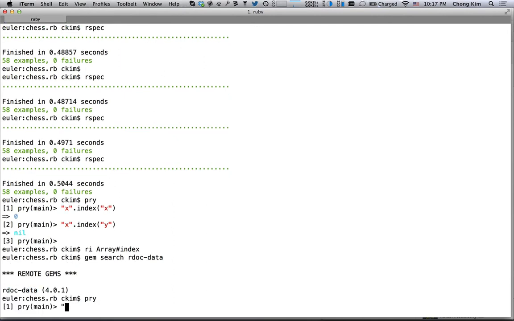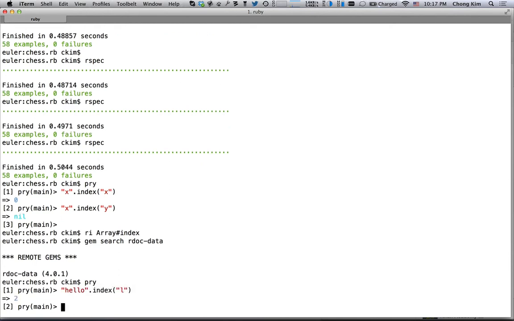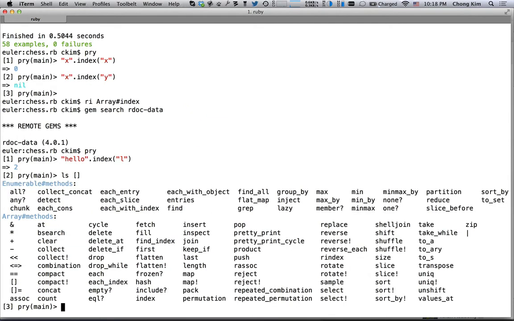So for example, if I have hello, there are two L's in there, and if I say index of an L, I don't want it to return 2. I want to return a list of 2 and 3 because that's where the L's are located. So let's take a look at an array and see if there's anything that might be what I'm looking for.